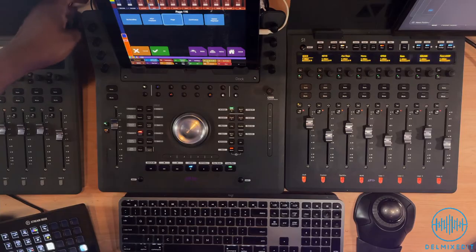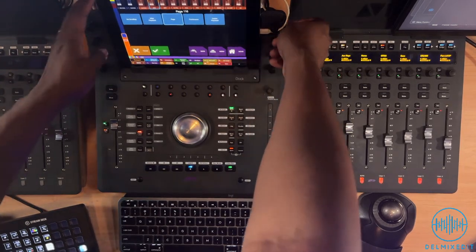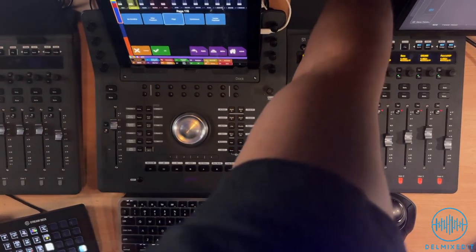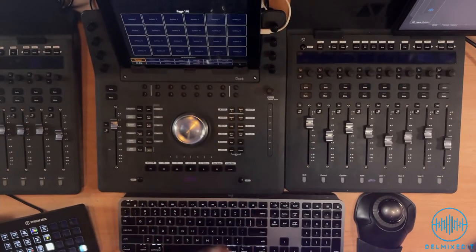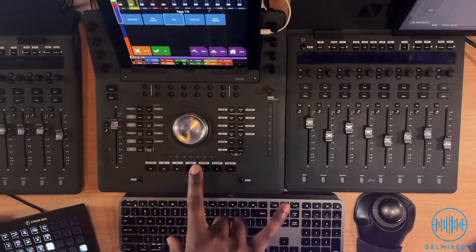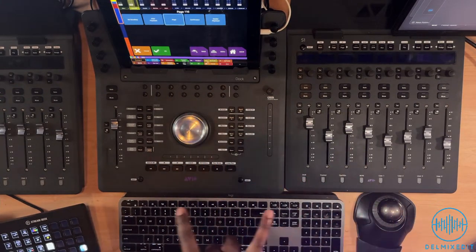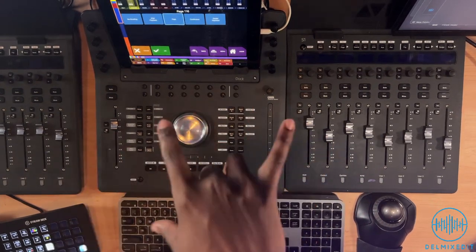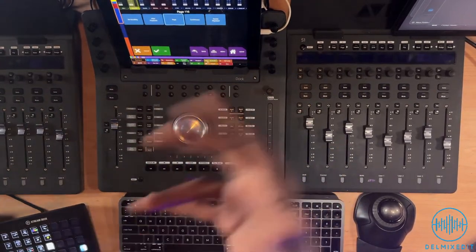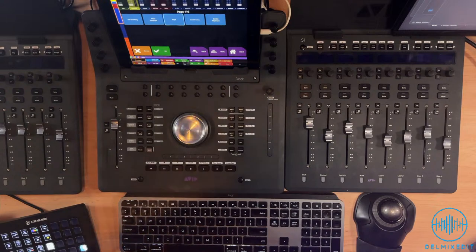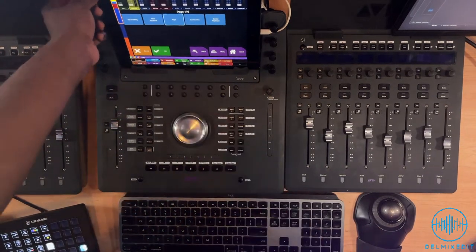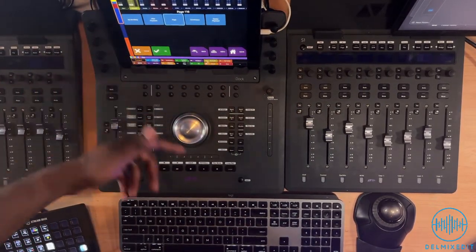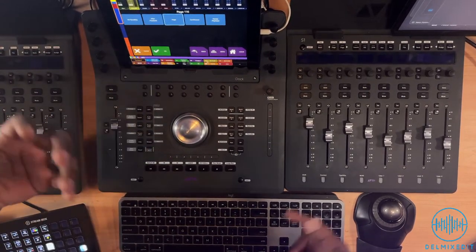Now, I'm going to leave Pro Tools open, and I'm also going to leave everything just set, but I'm going to turn these off. Now, one thing I'll mention while we're switching out stuff is you cannot run UConn and SSL at the same time. So if you're thinking about possibly doing both, it won't work that way. If you're using the UConn stuff, you're using UConn, because SSL requires UConn to be off in order to do what it needs to do. So that also means that you can't use the Pro Tools app. Even if you were thinking, oh, I'll just use the free app for some of the stuff that Pro Tools can do with UConn, but I still use the SSL stuff, it doesn't work that way. You have to completely turn UConn off for SSL to work properly.